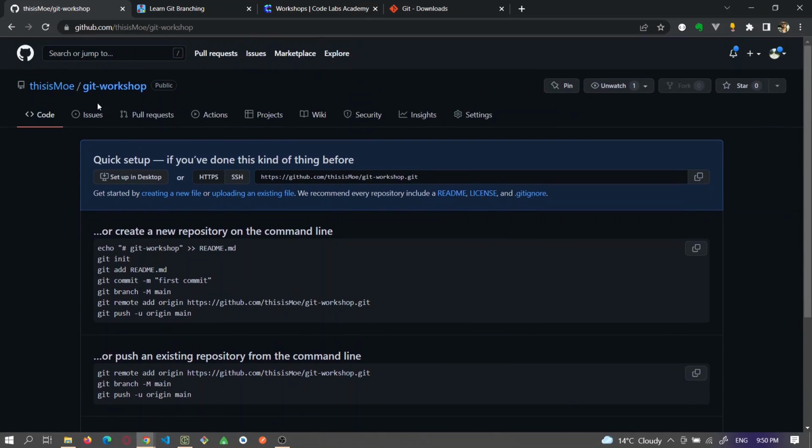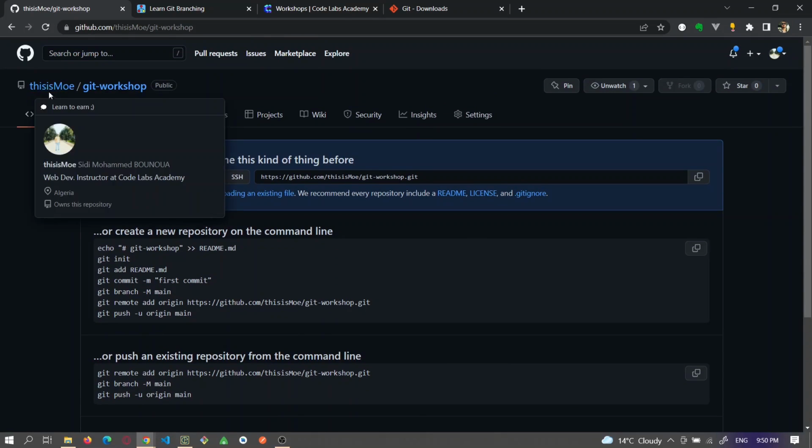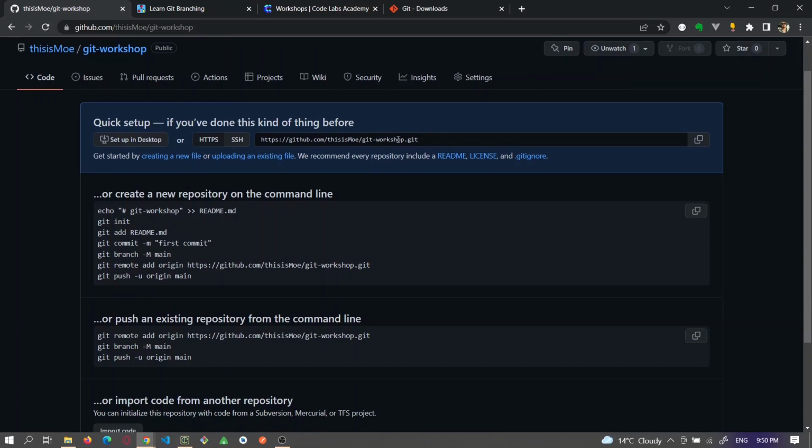We can see that this repository belongs to this user. Now what we want to do is connect this online repository, or this remote repository, with our local repository created earlier. We do that by grabbing this link right here.